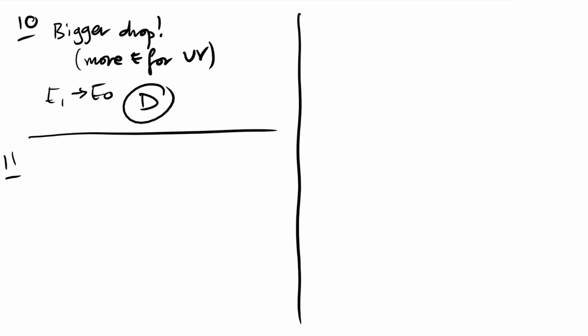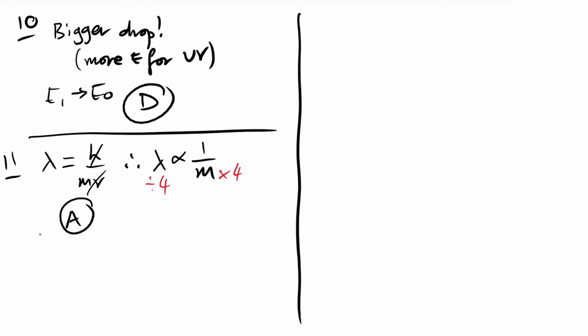Okay, we have a proton and de Broglie wavelength. Let's get our equation for de Broglie wavelength. Lambda equals h over mv, or over momentum. The only thing that's changing here is the mass, so therefore we're going to say that wavelength is inversely proportional to m, taking out the constants. This is going up by ×4 because we're going from a proton to a helium nucleus, so therefore the wavelength has to come down by a factor of 4. Therefore it has to be A.